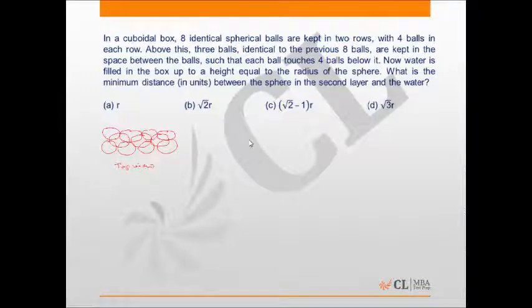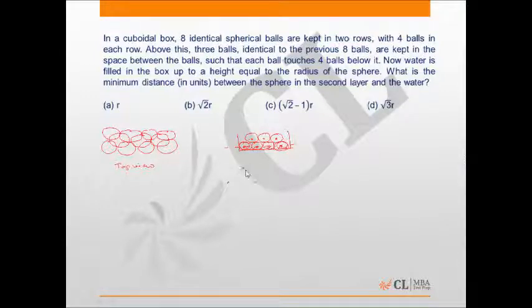Now look at the side view. In side view, what we will see is only one row of the lower layer, and the other row will be behind this row, and the second layer. Fine. Now we know that the water is filled up to this height. Let's say this is our box, the water is filled up to this height. And these are the centers of the circles. I'll make this figure a bit bigger.